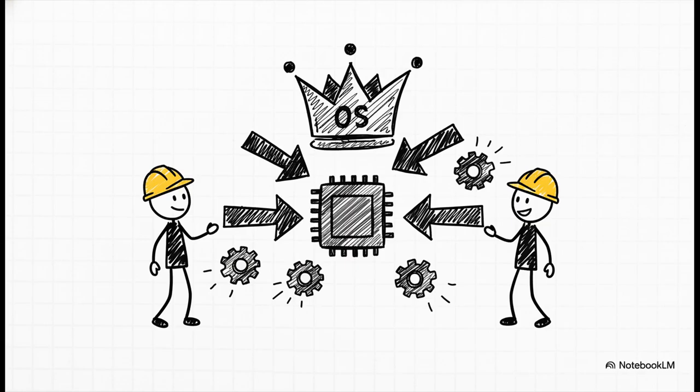Now, this constant interruption comes at a huge cost. Every single time Windows yanks a thread off the CPU to swap in another one, it has to perform this super expensive operation called context switching. The system has to go into what's called kernel mode. Think of it as the system's central command center. It's incredibly powerful, but getting in and out is a slow, resource-heavy process. For a high-speed database that's juggling thousands of tasks, this overhead is an absolute performance killer.